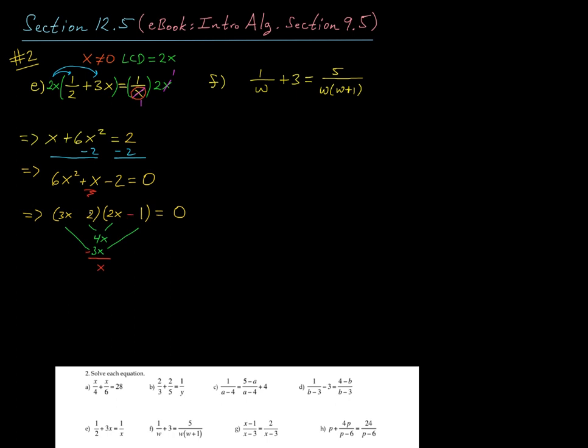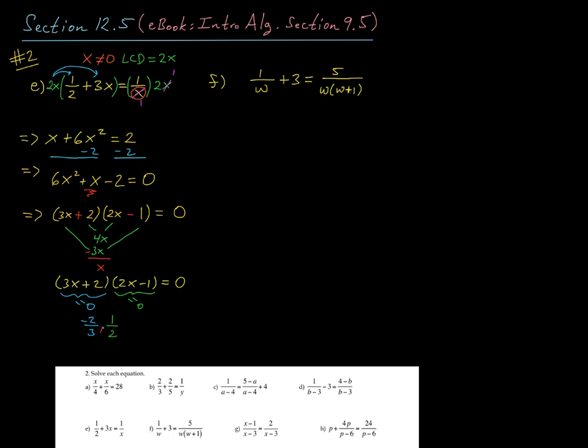So I want a minus here, so 3x times negative 1 will give me that negative 3x. And then I want a positive here, so I get a positive 4x. Okay, that's great. So I'll just copy this factorization down here so it's less cluttered. 3x plus 2 times 2x minus 1 is 0. So now just set each factor equal to 0 to solve. So here, if I subtract 2 and divide by 3, I'd get minus 2/3. And if I set this factor to 0, if you add 1 and divide by 2, you're going to get 1/2.